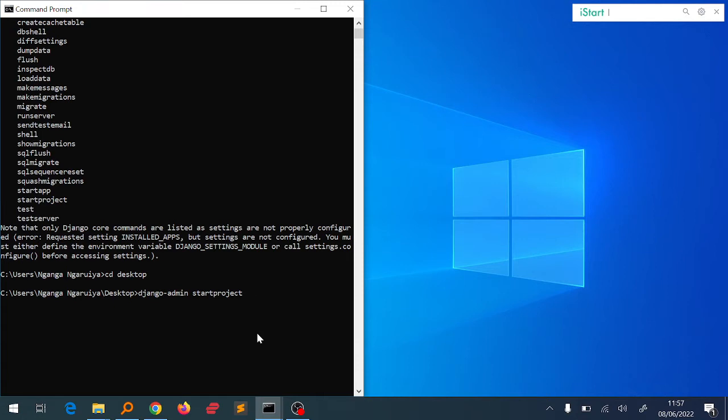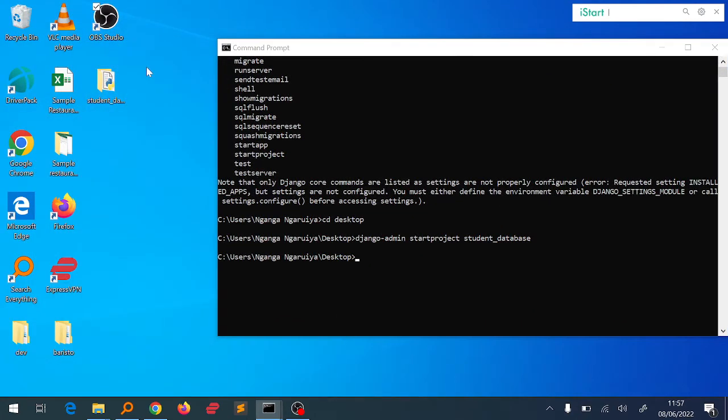So we have created a start project. We'll call it studentdatabase. Enter, and now it has been created. If we look at our desktop here, we'll see studentdatabase here. Thus it has been created.